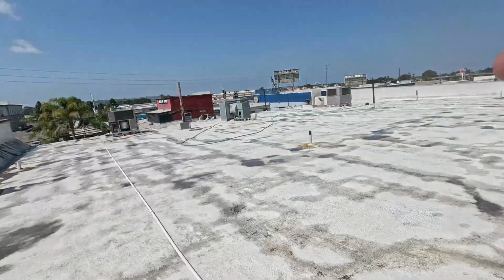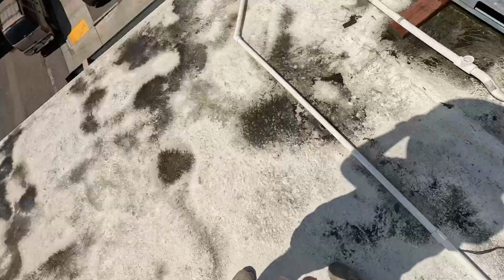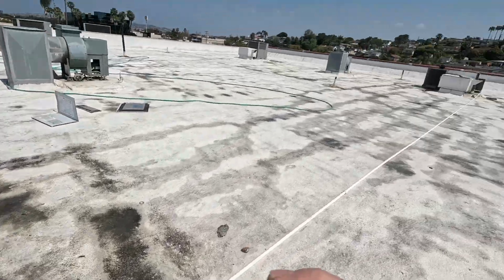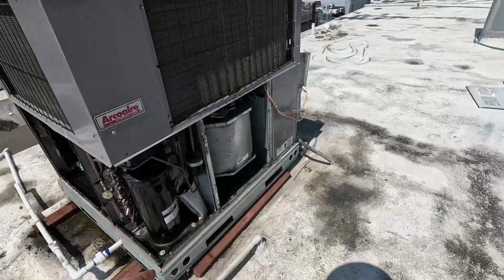We are just letting these systems dry off, this one and that one over there. If these coils weren't so fragile, we'd be able to get this one cleaner and that one cleaner too. But it is what it is. The reason we let them dry is because, I don't know if this is common, it happened to me one time, you get this whole system wet, and the next thing after this evaporator coil is this blower motor.